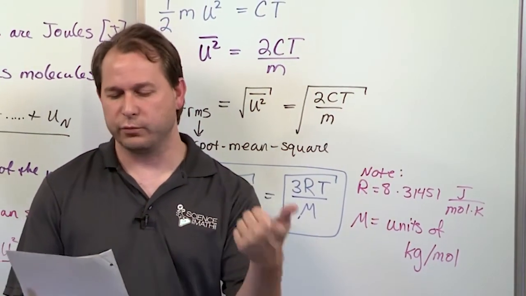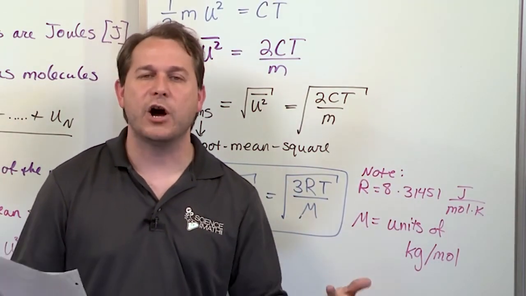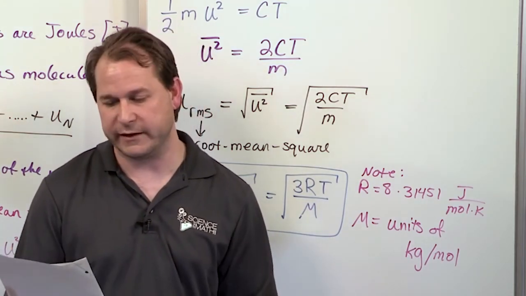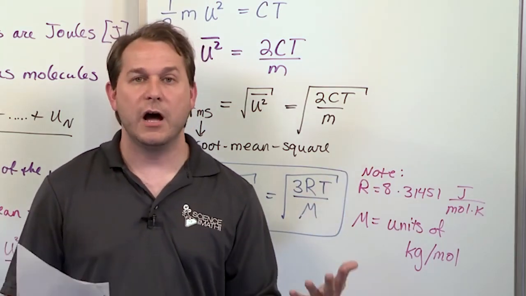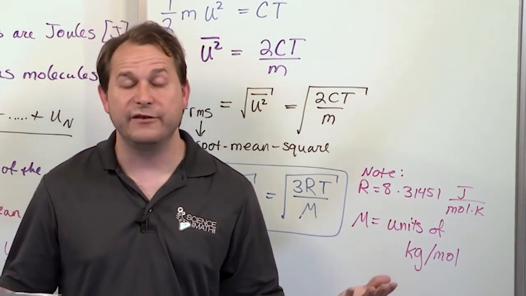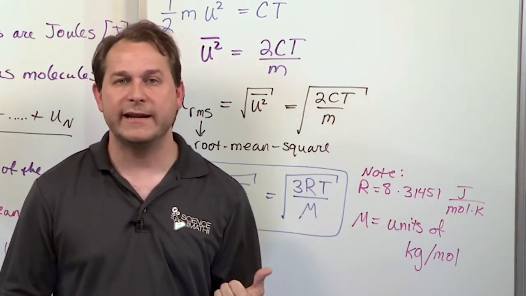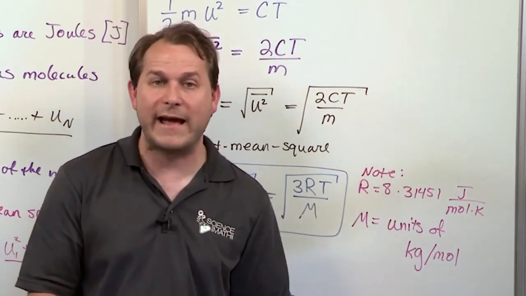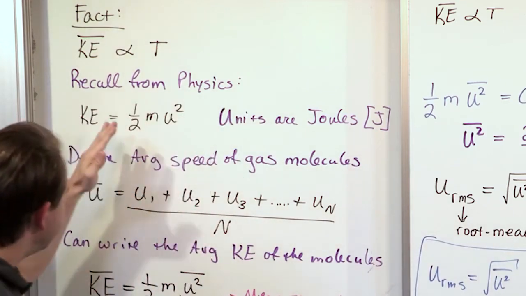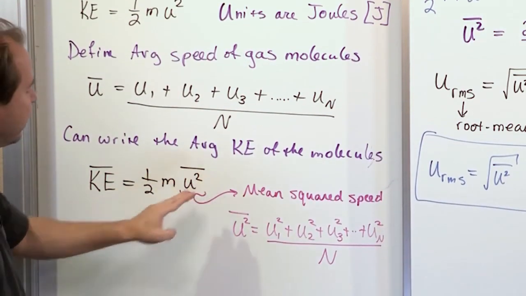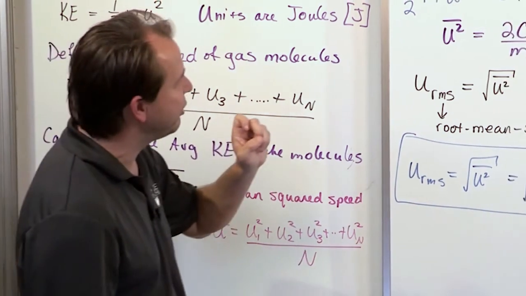Gases are a collection of molecules. They're really small. Molecules of gases are in continual rapid motion. Molecules collide often with each other and with the walls of the container. These collisions give rise to the concept of pressure. The average kinetic energy of the gas molecules is proportionally related to the temperature of the gas. And the ideal gas law comes directly from kinetic theory, which we haven't proved here, but that is why we know it's self-consistent. We can use the ideas of kinetic theory to define things like average speed and mean squared speed.